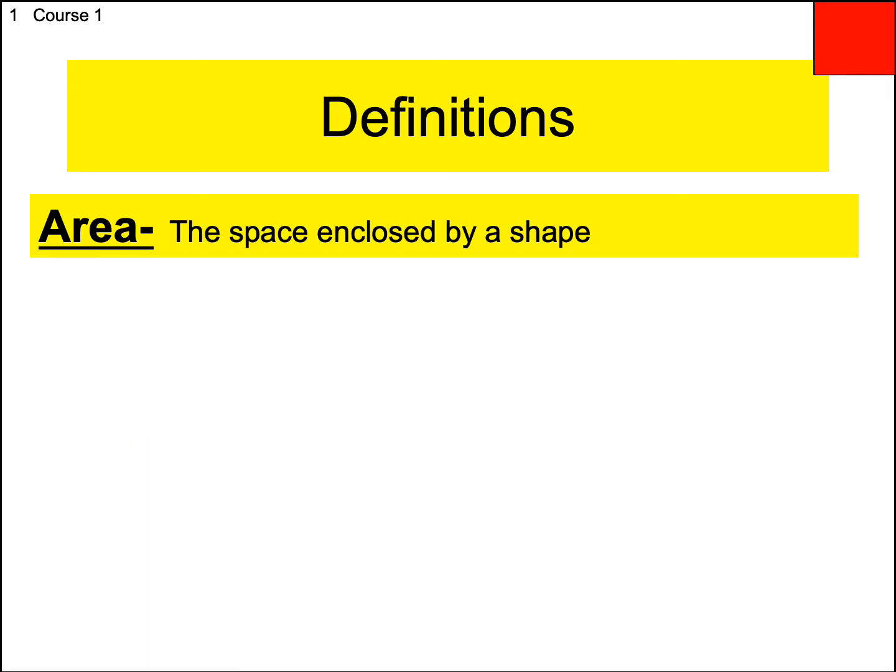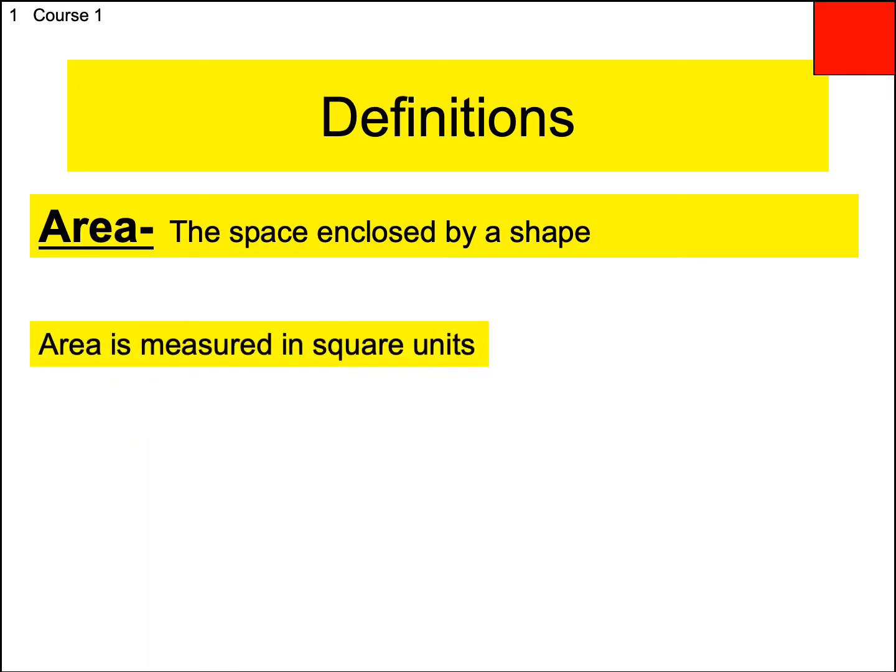All right, so back to our definition, area, space enclosed by a shape. Put this comment as well too. Area is measured in square units. If there's any problem tonight for homework and they don't give you the inches, centimeters, miles, kilometers, you're going to put square units. Here's an example. 30 square inches. However, most of you will probably write it like this, 30 inches squared. And it can be said either way.